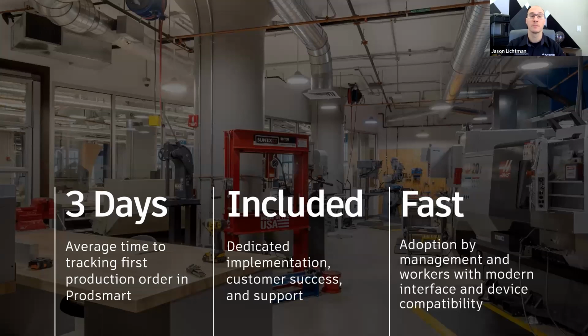That's important. I'll also add that implementation is included with your Prodsmart subscription. And that means that you don't have to worry about inflated costs for hiring consultants or some other third party to be able to actually configure the system to work at your business. We're all about trying to get you up and running as quickly as possible, and that means helping you along the way. And once we've set this up for you, of course, it means that adoption is going to be much faster as well, because we include modern interfaces and device compatibility so that you can just start using this on your shop floor right away.